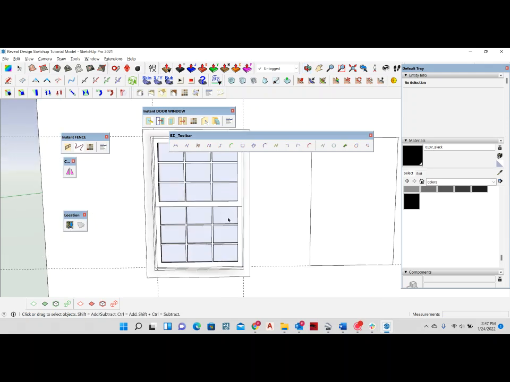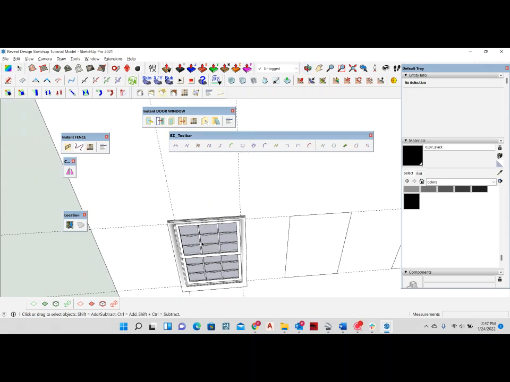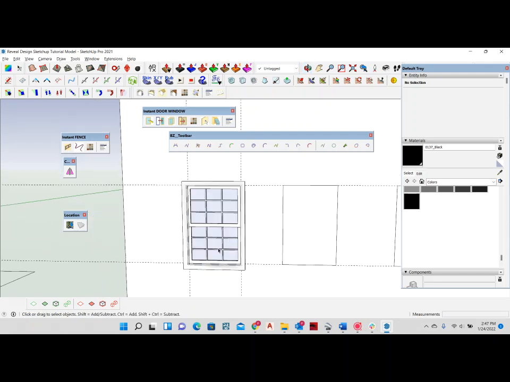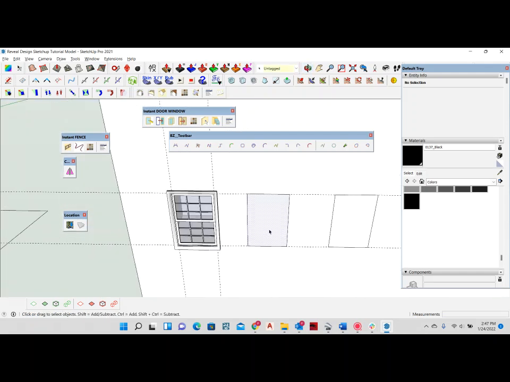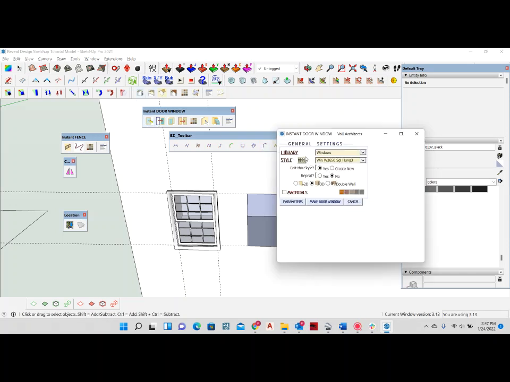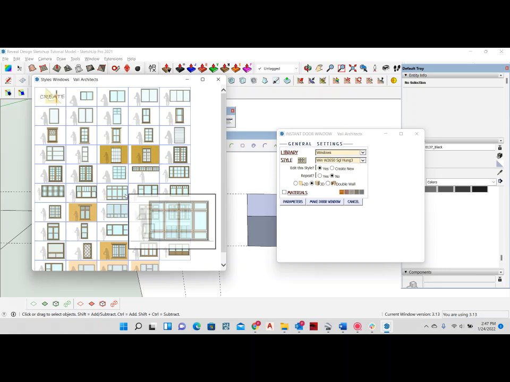But that gives you your window with a sill. You can get rid of that border if you want, and then just have the window alone as well too. So that's one option here of creating that window. Let's just do another one here just to see how that all kind of looks. Because like I said, this one I use quite a bit. This is a pretty good extension.